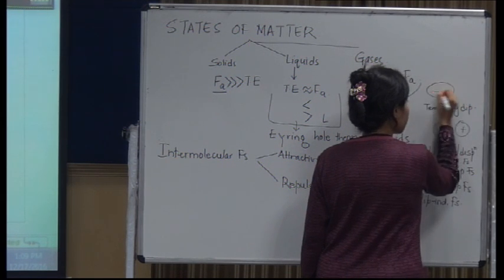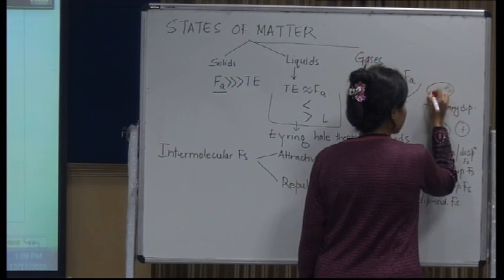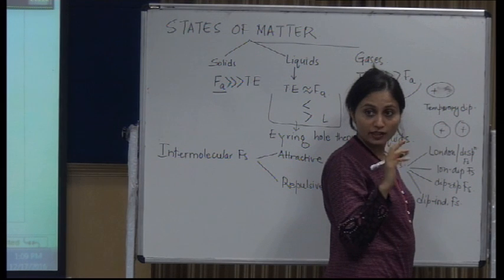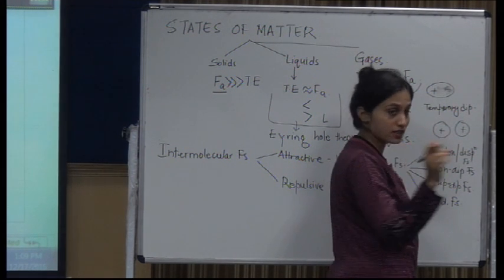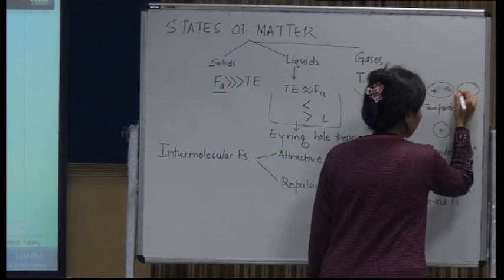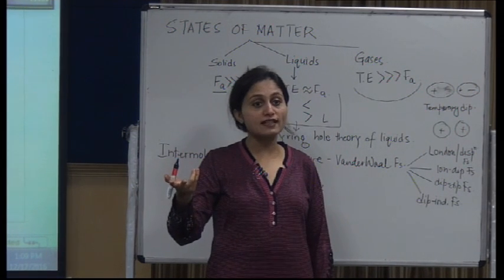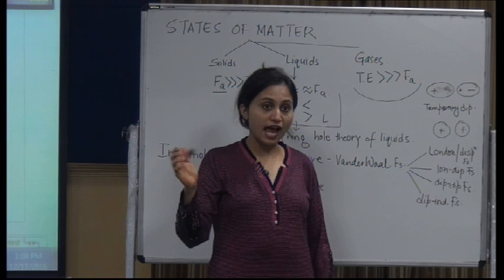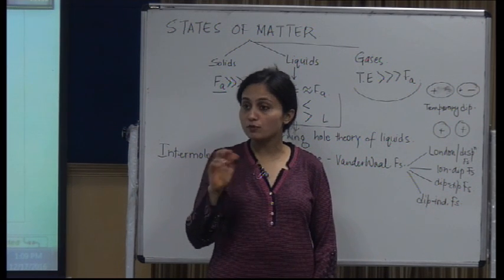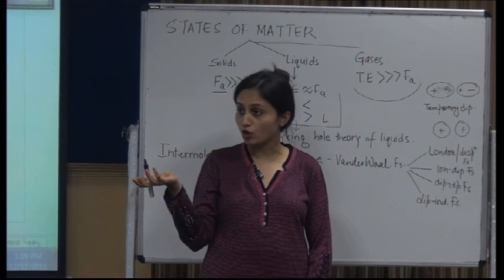What happens with this temporary dipole? What is a dipole? They are equal and opposite charges separated by a small distance. So this temporary dipole exists only for a short duration in order to make for these attractions to operate. And this works for the attractive forces between any two moieties which were otherwise not charged at all.